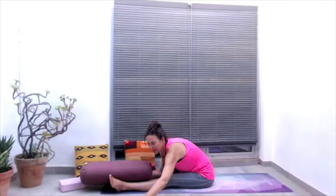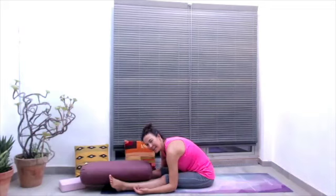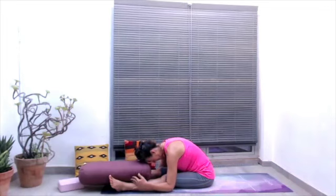We'll stay for a few minutes, fully relaxing into this pose. It's like a soft blanket for the nervous system. Allowing us to come inwards even more so, folding into ourselves, looking inside.